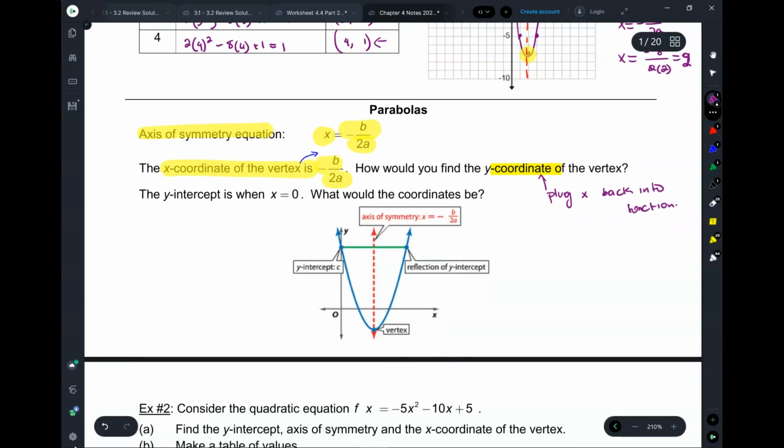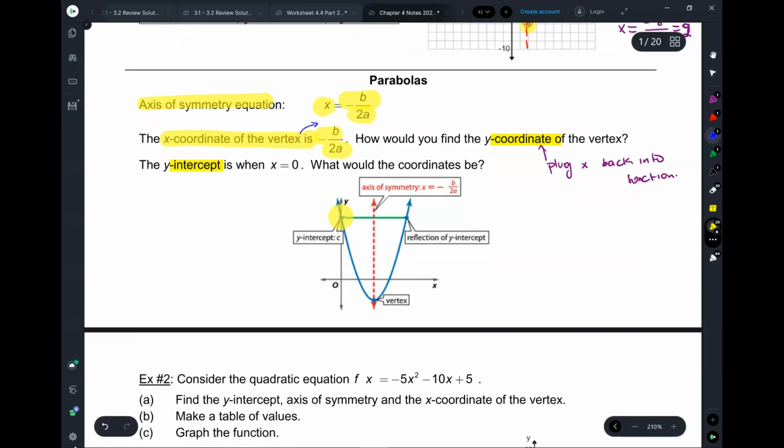Now, let's talk about y-intercept. Y-intercept is when the graph intercepts the y-axis. So right here, y-intercept. At that point, what's the x value here? 0. So the y-intercept is a point where it intercepts the y-axis, and the way you give it is 0, comma, c. Okay? We've done x-intercept and y-intercept before. You have to put it in coordinate form.